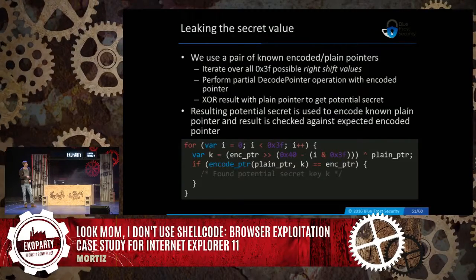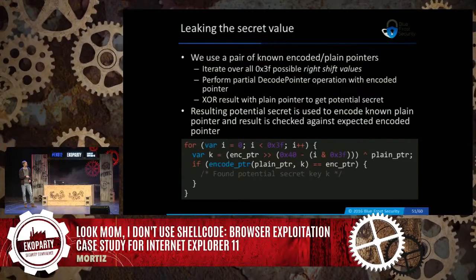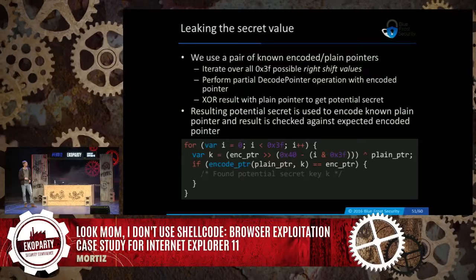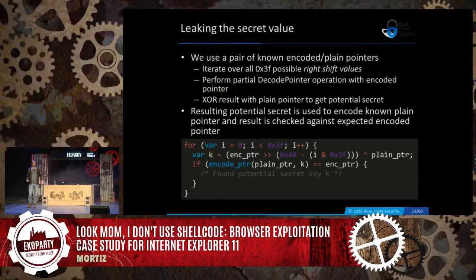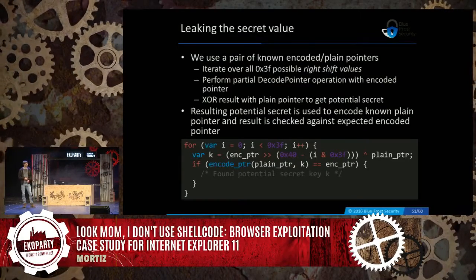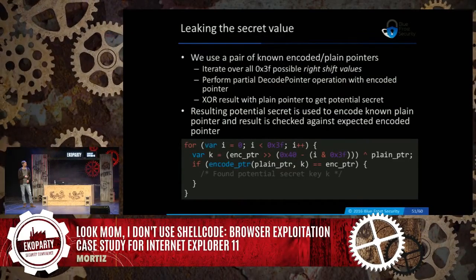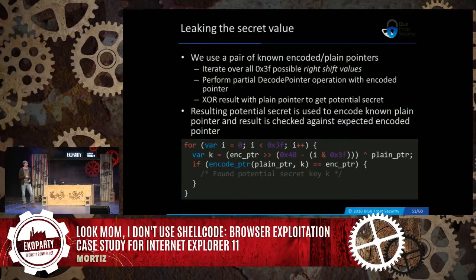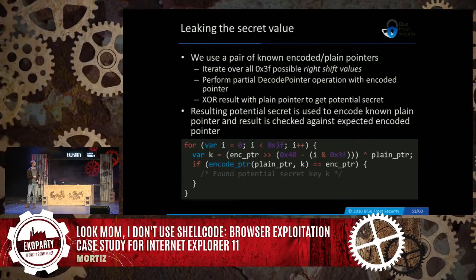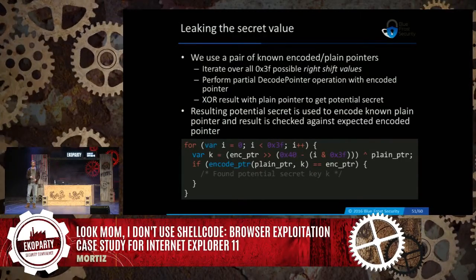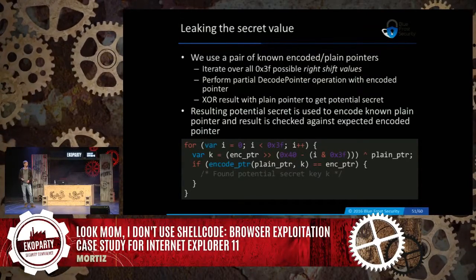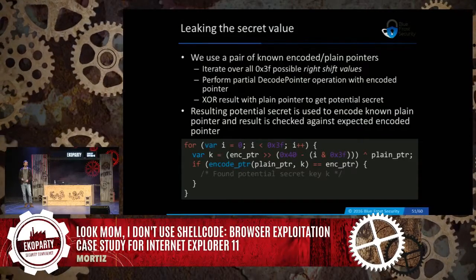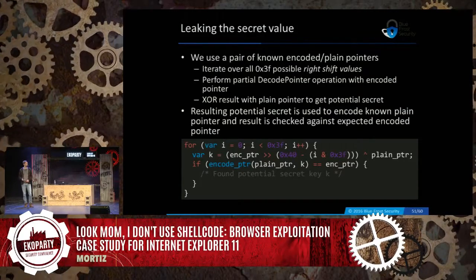Here we perform a partial decode operation, and then we XOR the result with the corresponding plain pointer, which gives us a potential secret key. It doesn't have to be the right one in this case. So then what we do is we perform the encode pointer operation in JavaScript, and we use this key, which we found, in order to encode this plain pointer, and we check if the result is actually the expected encoded pointer. And if it is, then we assume we might have found the right key.